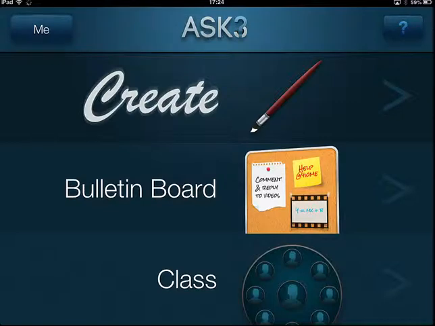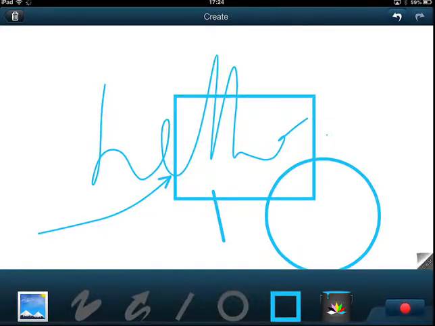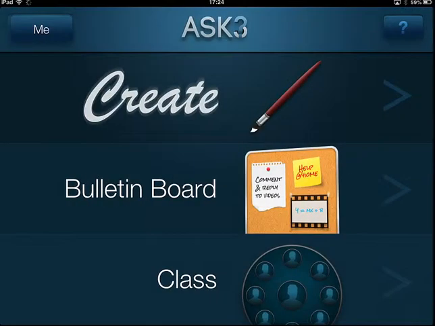After the students sign in, they can actually create something. So if they create something in here, they hit the little record button down the bottom right hand corner, and they can actually just write something. They can use the arrow feature, lines, circles, and squares, change the color, of course, and they can even insert a photo using that icon there, and that will actually access your photos, and they can take a photo and then annotate the photo. I'm just going to delete that for now.